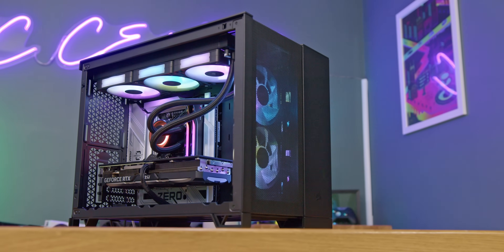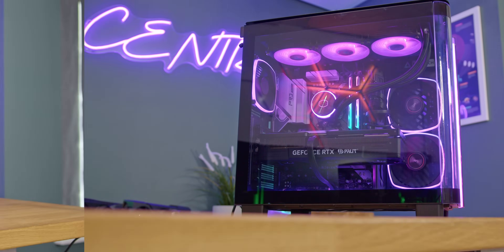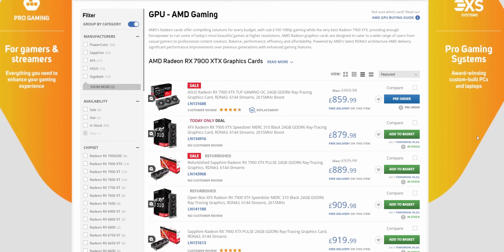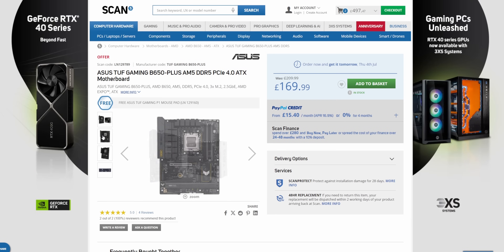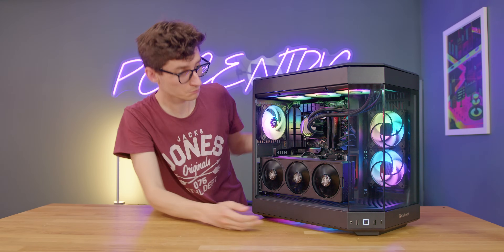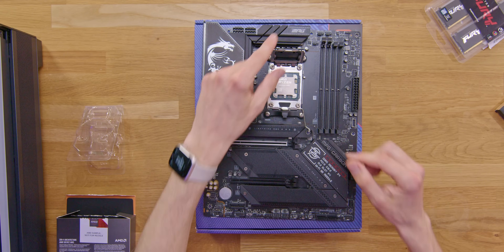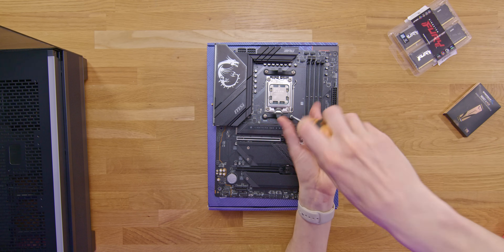Building it yourself can be scary — I'm not going to sugarcoat this — but just like moving into your first home or getting into a new relationship, it's probably worth the investment. Building it yourself takes around about a week researching and planning a shopping list of components, before grabbing some clear table space and assembling it all together for that magical first power-on experience. There's absolutely no soldering required, nothing close to heavy tools needed, just a little bit of patience, around about three hours of time, and a Phillips cross-head screwdriver or two.